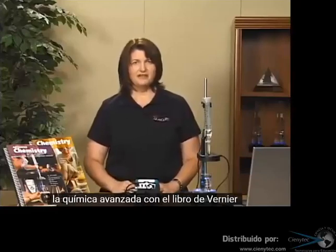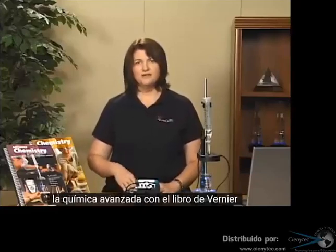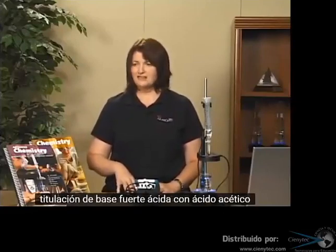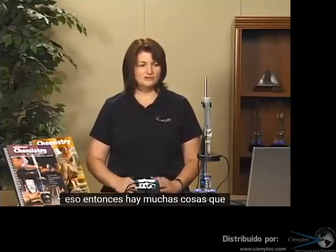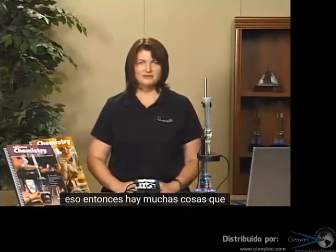So that was an example of a strong acid, strong base titration. If you're using the Advanced Chemistry with Vernier book, that experiment continues with a weak acid, strong base titration using acetic acid. And then in both books there are several other titrations to do, such as one with a diprotic acid and things like that. So there are many things that you can do as a titration in chemistry courses.